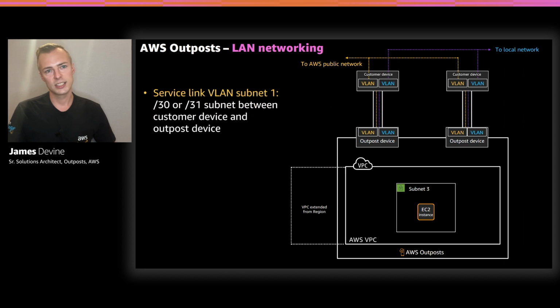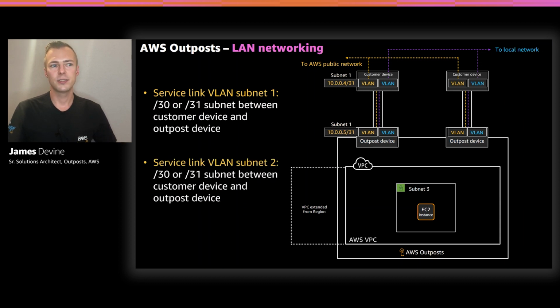Now, if we go a step further here, within that VLAN, we're actually running a subnet. So they can be a /30 or a /31 on each of these devices for the first subnet. So here we're doing a /31, so that's 2 usable IP addresses. We then have an additional service link VLAN subnet as well. Here we're doing another /31. You can do /30. Some equipment doesn't support /31, so we go the route of supporting either. These could use typical RFC 1918 IP addressing, and it's just a point-to-point connection between the switches so they can perform BGP over them.